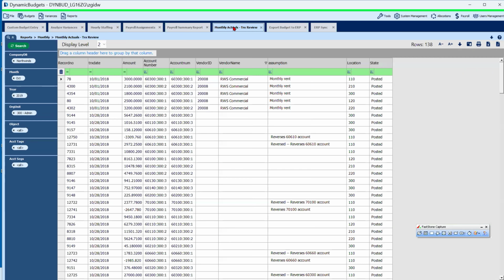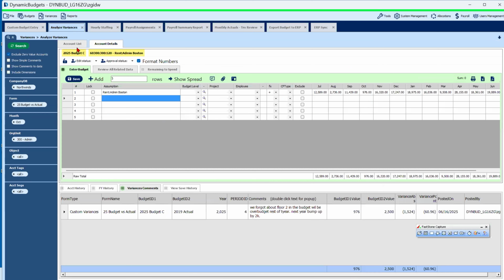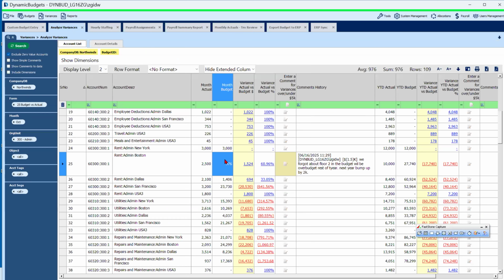We have a fair amount of reporting in here, but we are a budgeting tool. You have convenience reporting, so you don't have to leave the product to run your financial reports. You've got drill down reports at the budget level, but you also have drill down reports at the actuals level. So I showed that from our annual variances, we were able to drill down and look at transactions.